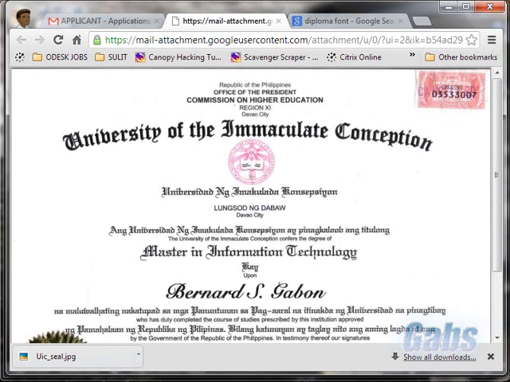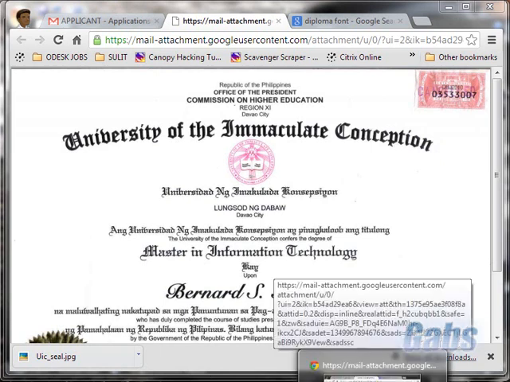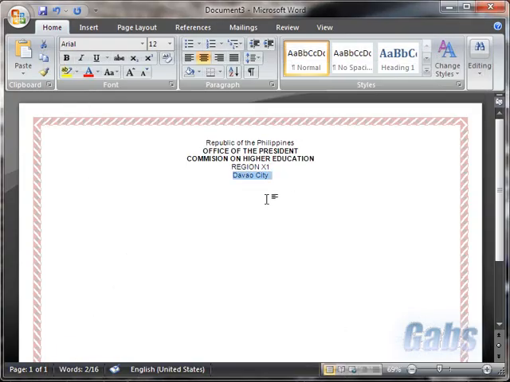Okay, so next we will be inserting this banner text here, University of the Immaculate Conception. To do that, we will be inserting a WordArt. Let me press the enter key and then add a WordArt.